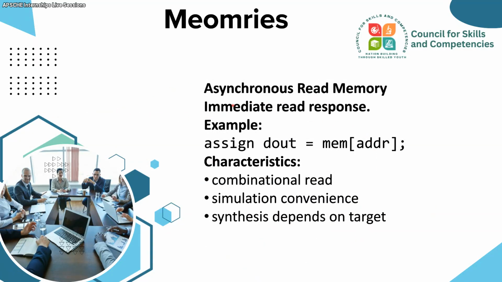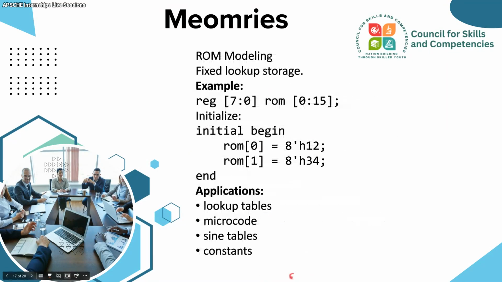Asynchronous read memory: immediate read response, assign d_out = memory[address]. So something like asynchronous gives an immediate read response. When we use the sequential style, it happens only through the clock, where the sequential logic gets updated. Here, with asynchronous read memory, you will be able to get the immediate read response. That is the idea of this.